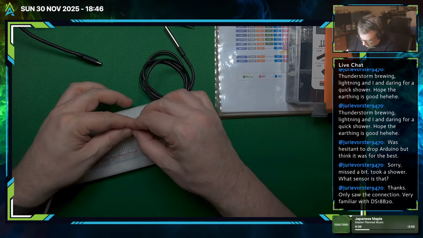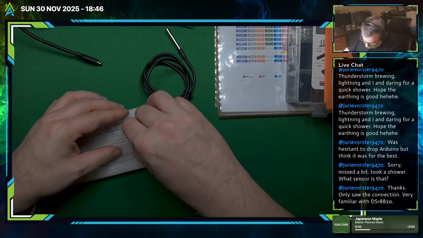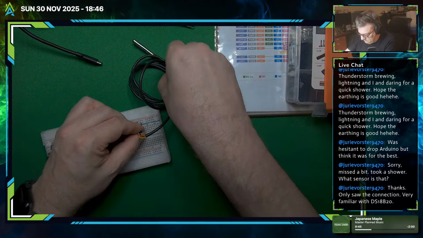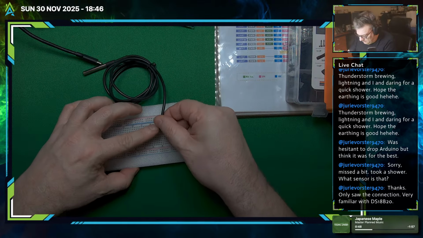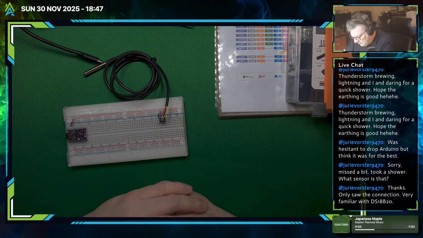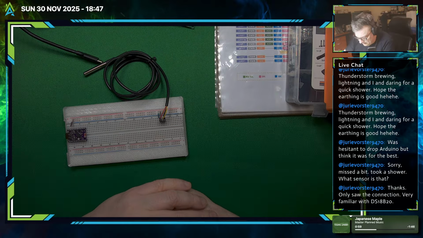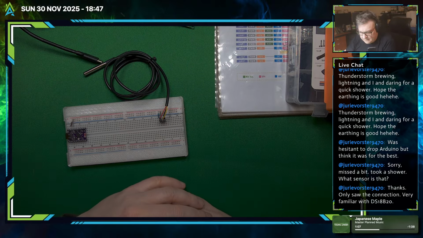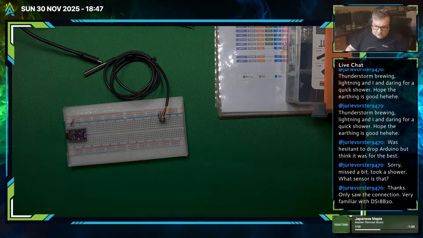I'm sure you are very familiar with it. I use it quite a bit. Mostly in situations where I have to go and fetch temperature somewhere else, or alternatively where there is liquid involved. In fact, I've got one spare one, which is for the weather station for next week, because I want to put one outside of the weather station.